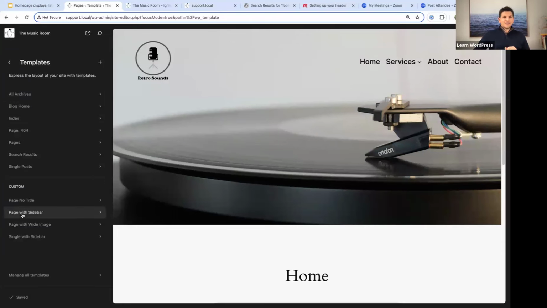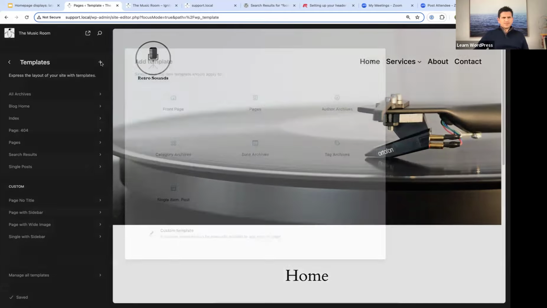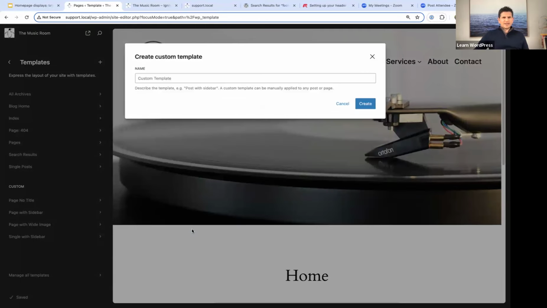The first thing I can mention is there are some custom templates that you can use. So there's a page with no title, a page with sidebar, a page with wide image, a single with sidebar. Those are custom templates you can use. But if you then create a custom template, let's just call this custom for now.